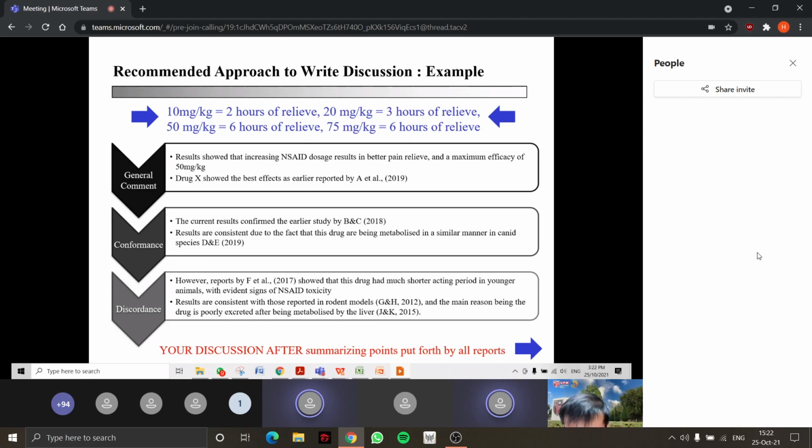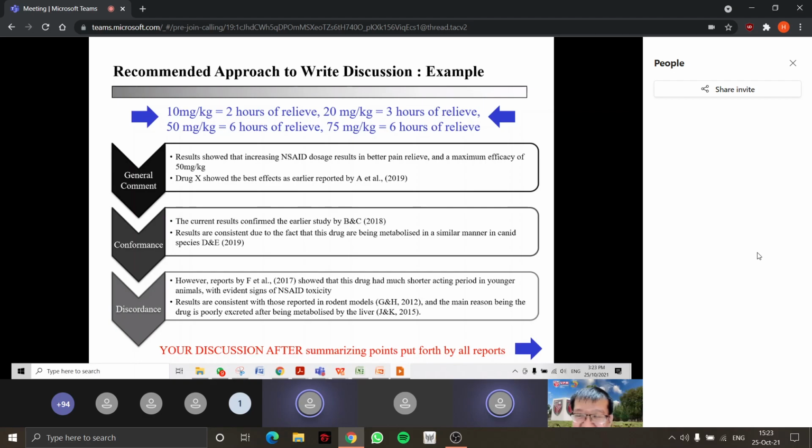This is just an example of what I have done. I posted the results here. 10 milligram results in 2 hours of relief, 75 milligram results in 6 hours of relief, and so on and so forth. So this is an illustration of what I've done just now. But even then, I was just using rain season and CGPA. This one may be much better because this is a pharmacology example. You see A and B, B and C, F, and so on and so forth, and then talk about.